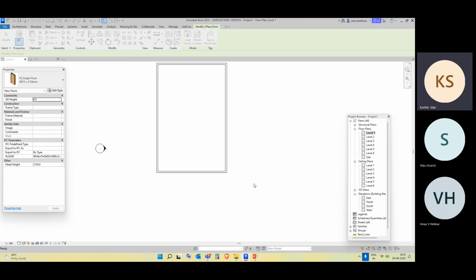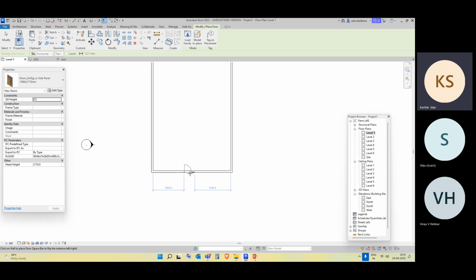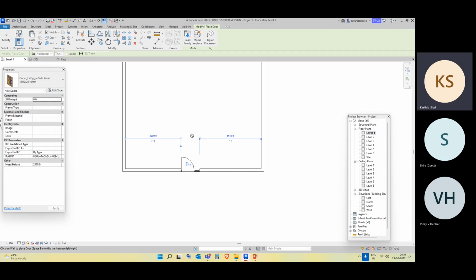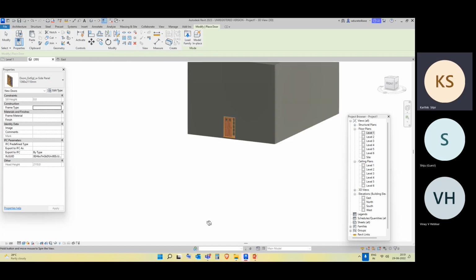This looks okay, and I've imported this door family to my project. This is okay. I can insert it over here. Now, if I go to 3D, you can see there is a door.